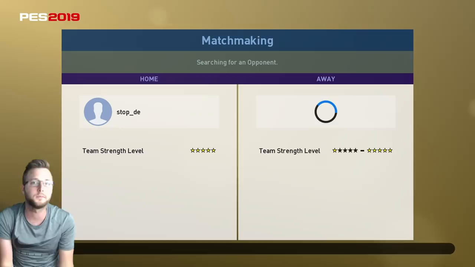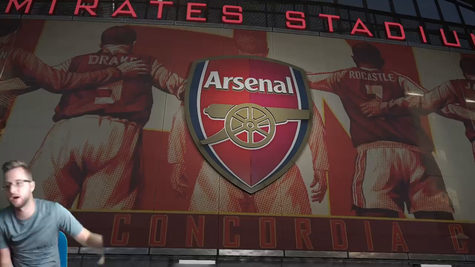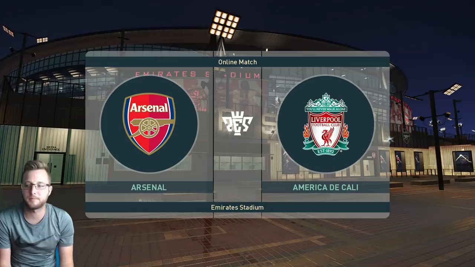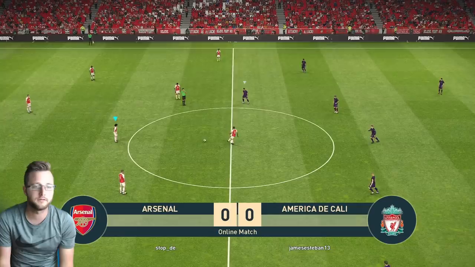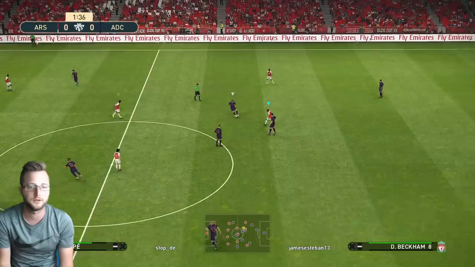Finally, we have found ourselves an opponent. We're gonna see how we can do in this match. Here we go. We are at the Emirates Stadium, hoping for some luck in this one. We are going up against Liverpool. Arsenal versus Liverpool. Hopefully we will come out with a victory because I definitely want to show that black ball pull. We do know it goes to extra time because we did try it before. But we're going to want to try and win this in regulation. I don't really want to have to go to extra time. We'll find out what happens though.